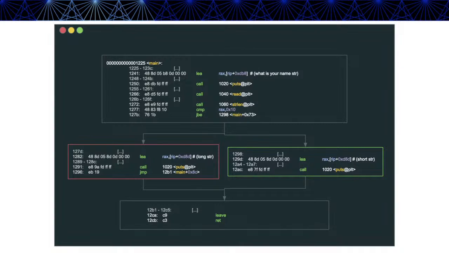So at the beginning with the JBE, we're going to load in our long string, write it to standard output, and then call JMP, an unconditional jump, and jump all the way back down to where we return. Otherwise, on the green side, we do jump. So therefore, the string is less than or equal to 16. And then we call in a short string, call puts, but then there's no jump because the next instruction anyway is the set of instructions to get out of the function, out of the main function.